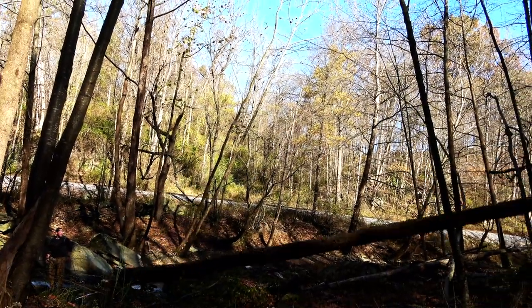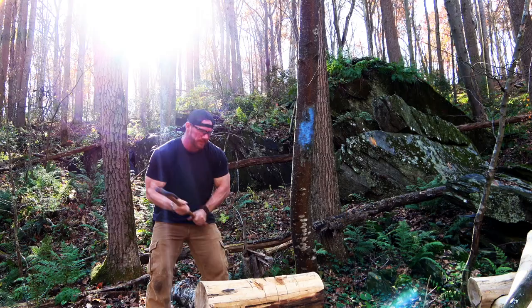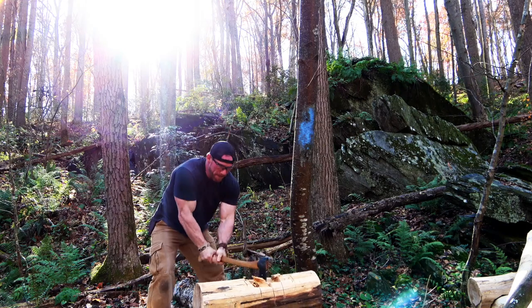I use this axe because the longer handle gives me more leverage, as well as the heavier head on it allows me to just remove more material faster. So definitely saves me some time. It is worth walking into the build site with this thing for me. However, there's absolutely no reason why I couldn't get every single thing done that I am doing with the smaller Scandinavian forest axe.